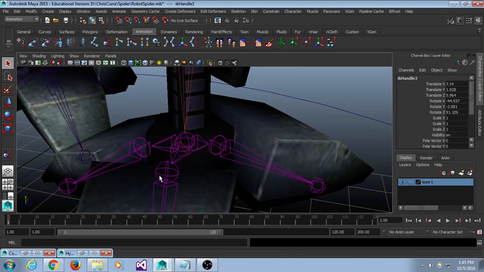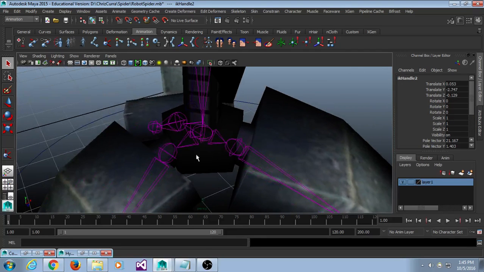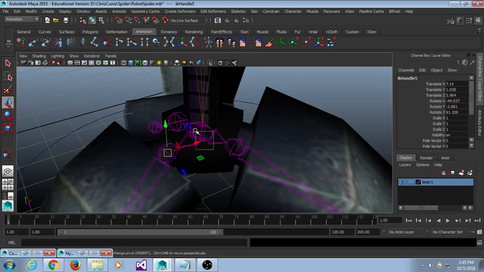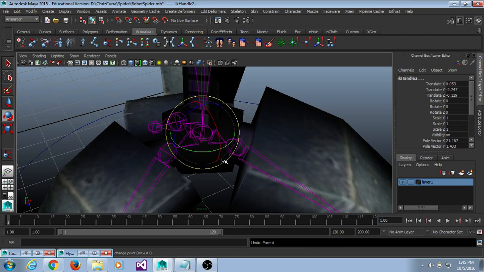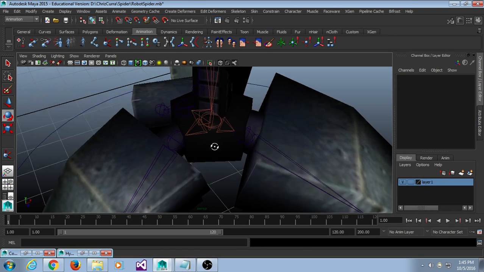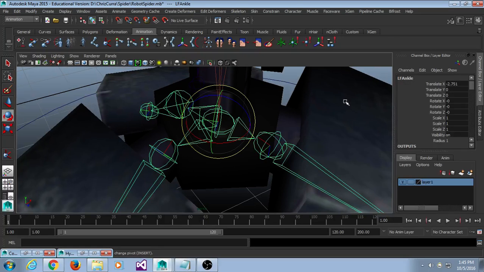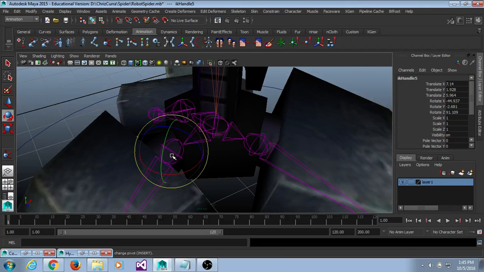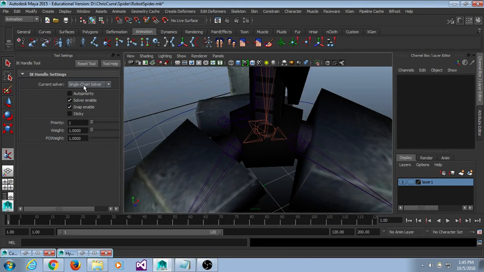I think we actually just need one IK. Okay. Here's how we're going to do that. Make an IK from the LF ankle to the toe. But I want you to double click on the IK tool first and make sure it's rotate plane solver.